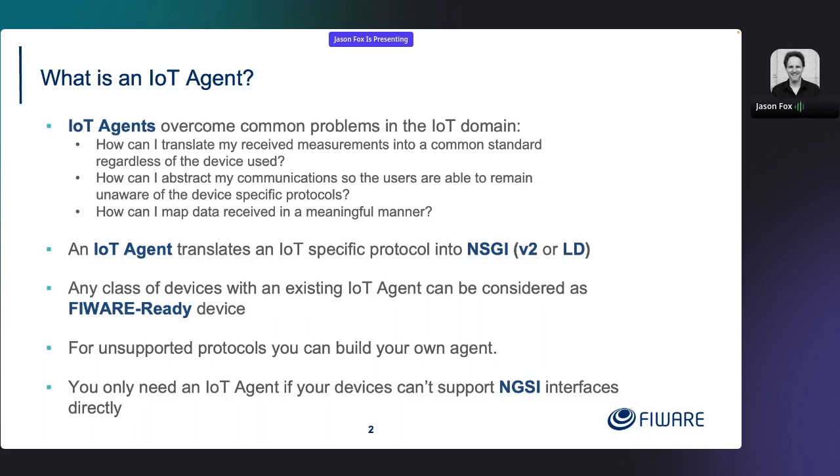Now, if you can use an existing IoT agent over your data, then the device which connects to it could be considered as FIWARE ready. We have a marketplace within FIWARE where we sell products which plug into FIWARE systems, and if you are able to connect to an IoT agent, because IoT agents themselves are quite flexible, you have got something which is perfectly usable by external companies. You can sell your devices and say, hey, this will plug into whichever FIWARE system you've got.